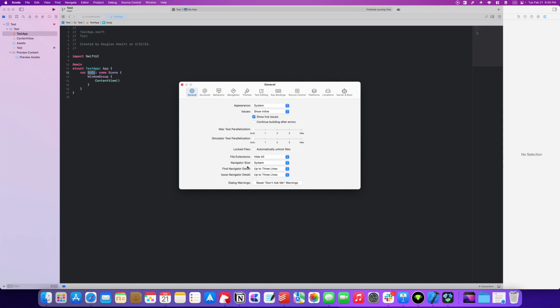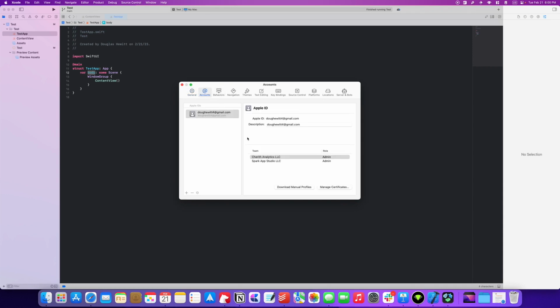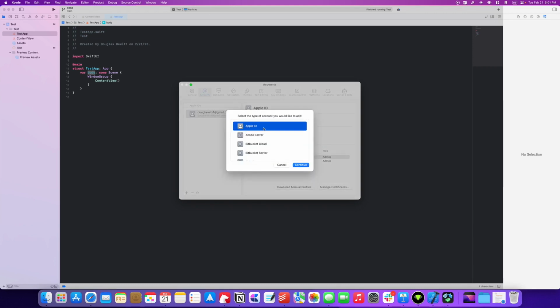This is how you can change your personal preferences, right? And there are a couple of things. For the most part, you just leave this as it is, but you can make some changes, maybe to the system. Maybe you want it always in dark mode, always in light mode, or something like that. This is where you would add your developer account, or at least add your Apple ID. So you would sign in to Apple ID, and if you have a developer account, that will show up.